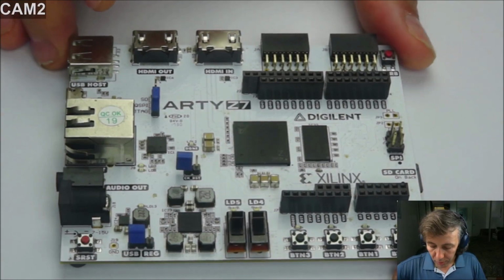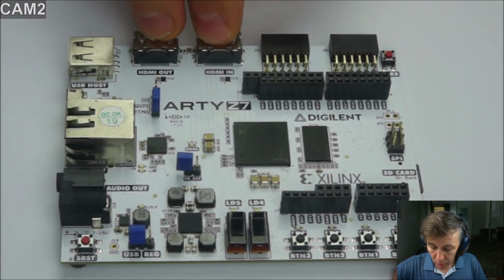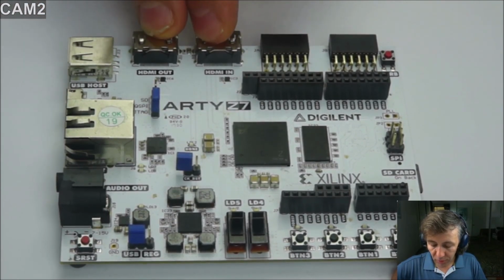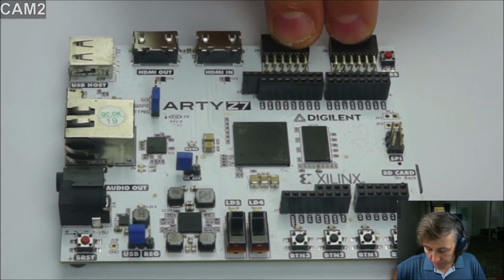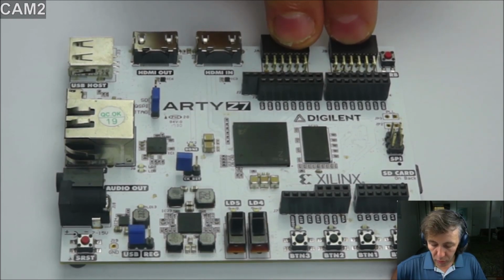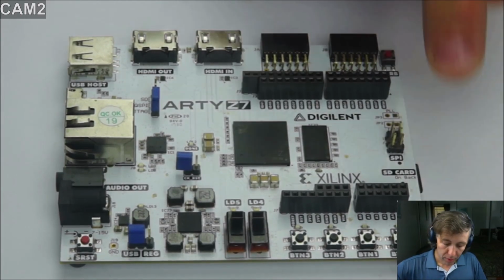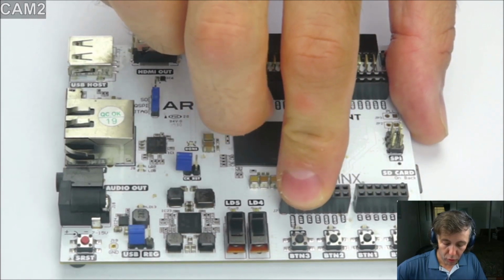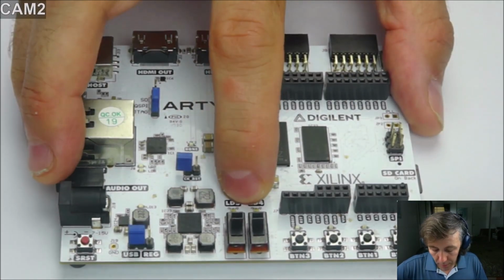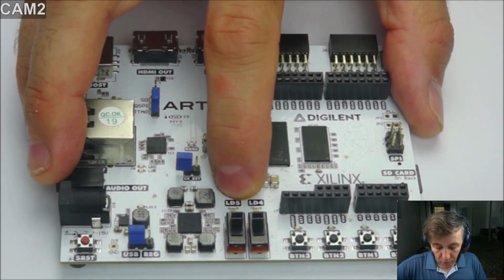Going to the peripherals, this is the USB host functionality, which we are going to talk about in detail today. 2 HDMI connectors, one is syncing, one is sourcing. 2 P-mode connectors, which is a de facto standard for modern FPGA development boards. SPI connector, 4 tactile buttons with red LED on top of each other, 2 buttons with RGB LED on top of each other.